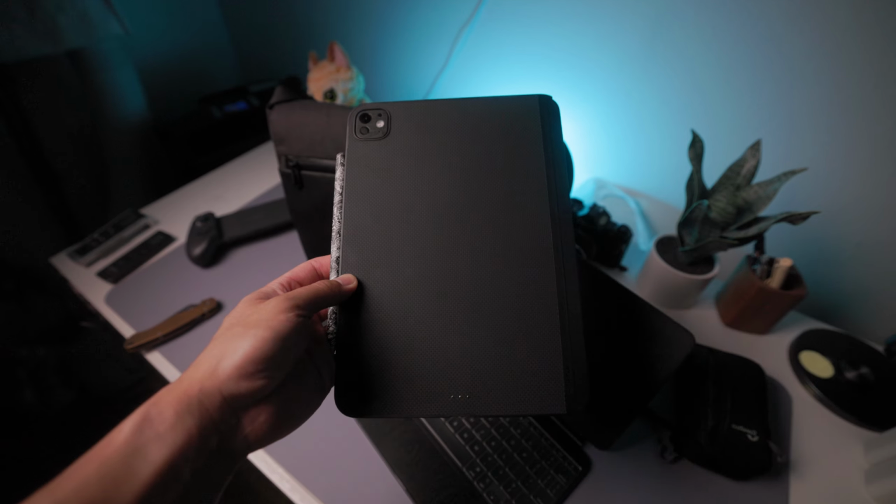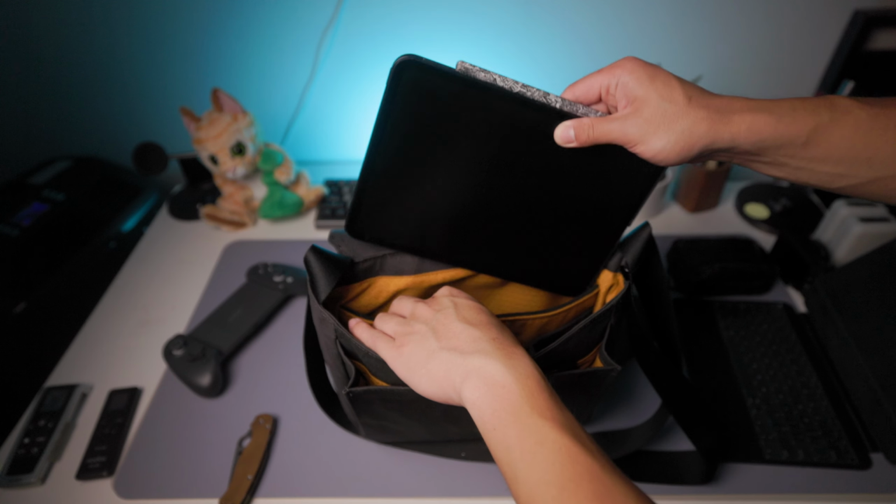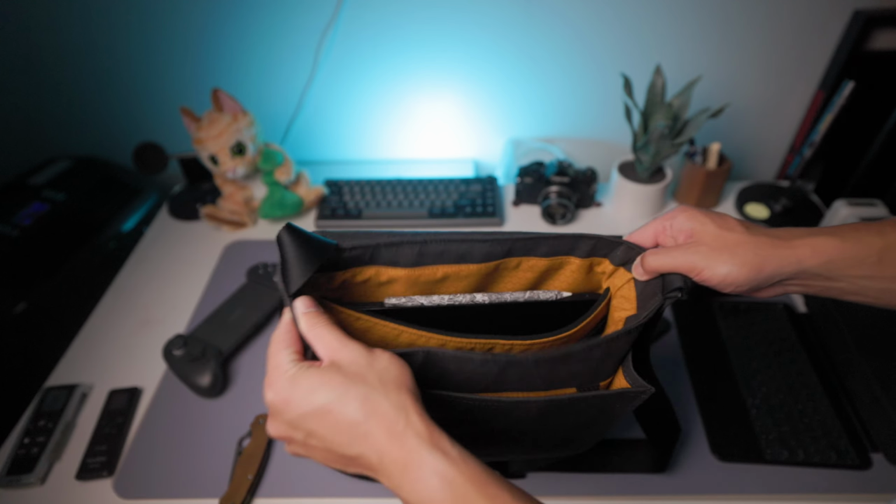Here is my 11-inch M4 iPad Pro. What I have on it is the Pitaka Mag Easy Case 2, I believe, and it is compatible with the Magic Keyboard. I'm gonna see how it fits in first. Fits in pretty snugly. Not really much play, but the real question is, will it fit the iPad with the Magic Keyboard.